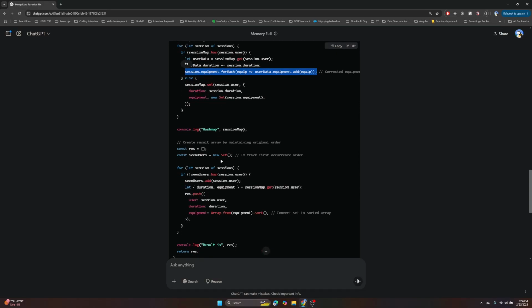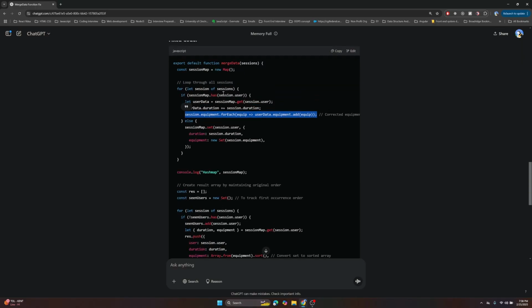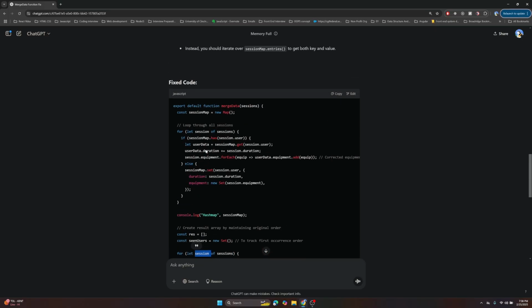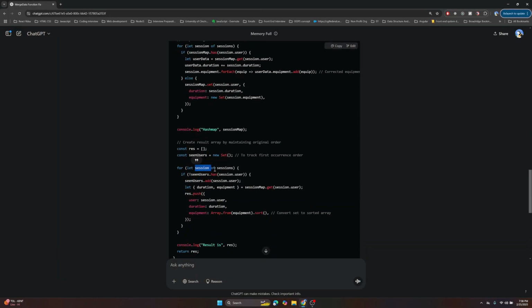And then so what it does is, this guy, it respects the order in which it is inserted, right? But this step looks unnecessary.